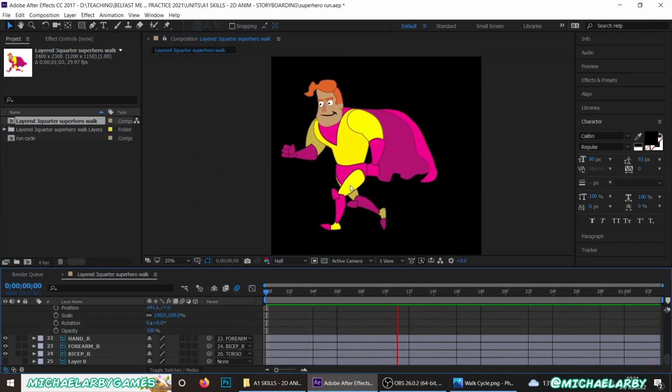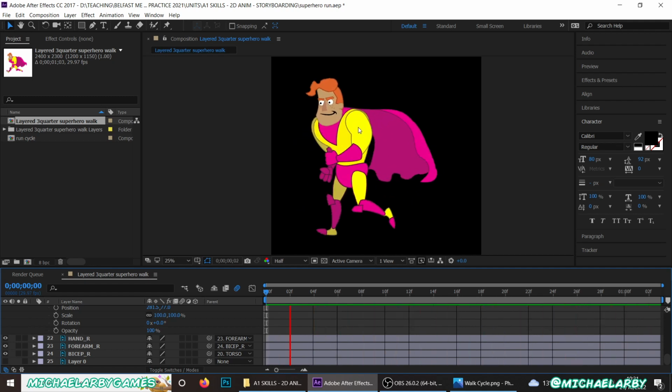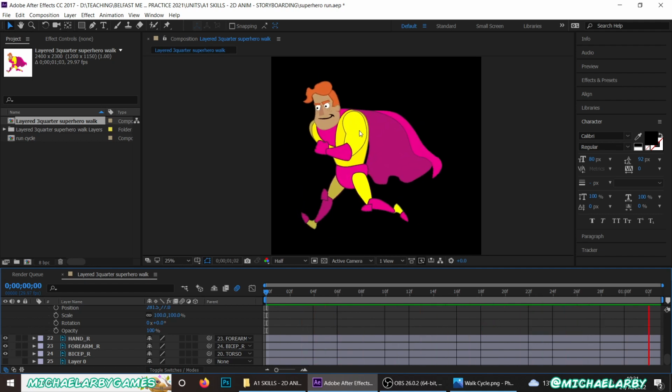We've got the puppet pin animation here on the cape to make that flow, make it look like it's made of soft material. And we just got a standard parent-child puppet rig on all of the limbs. This is being designed mainly for use in games animation, so we're making discrete animations as opposed to a long form cartoon animation. But a lot of the same principles will still apply, so you can still use a lot of these techniques in that.